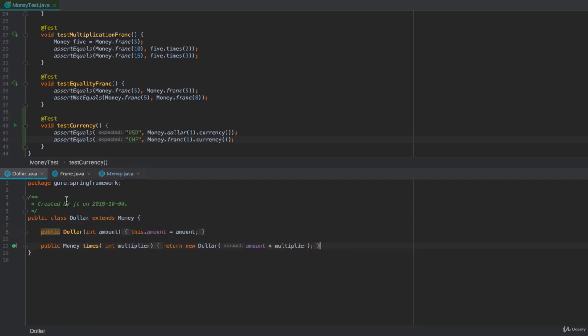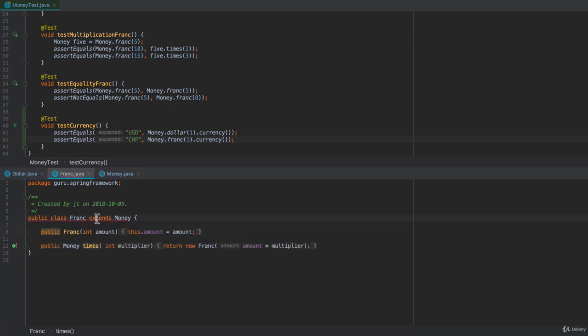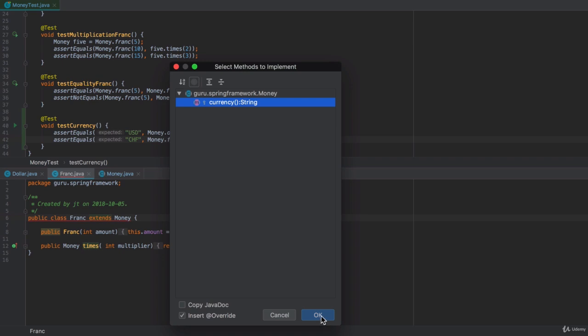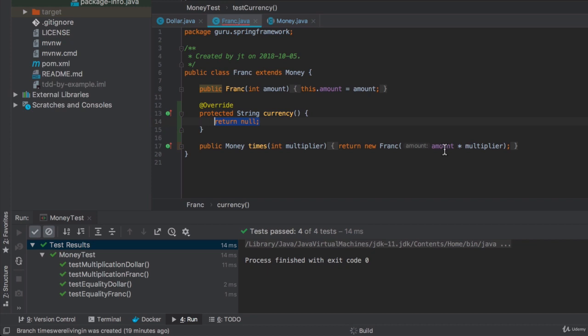So let's go into dollar, and you can see that it's complaining. I'm going to come in here and Alt Enter, and you can see IntelliJ is asking to implement method. So I'm going to go ahead and say that we'll implement currency, and let's do the same thing here. So now our test will probably at least compile, but we expect currency to fail.